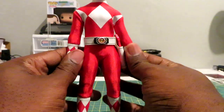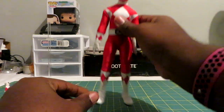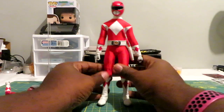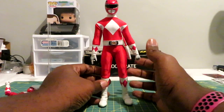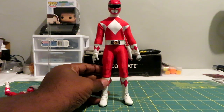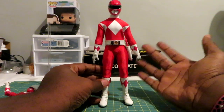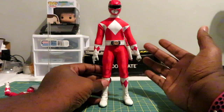Guys, whew, this thing is incredible. All right, final verdict. If you can get your hands on this thing, buy it. It is definitely worth it. Again, it won't scale well with your other Rangers, but the company does plan on coming out with the rest of the Rangers, and I will get them.